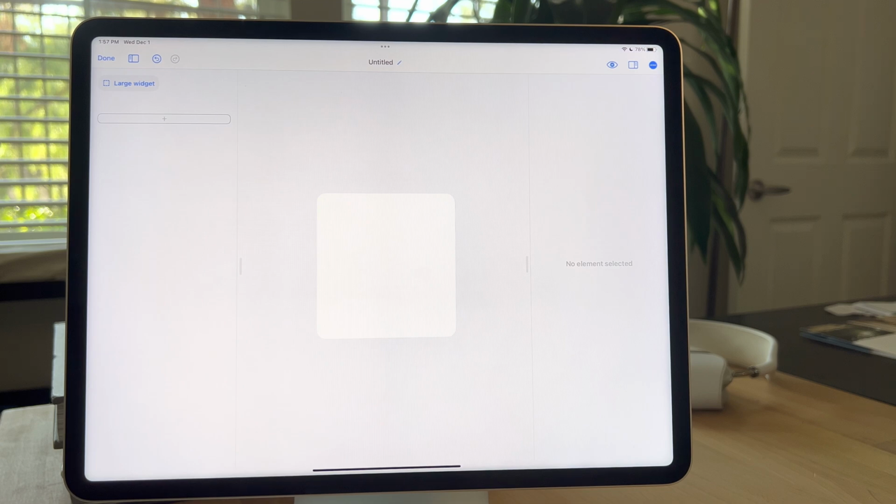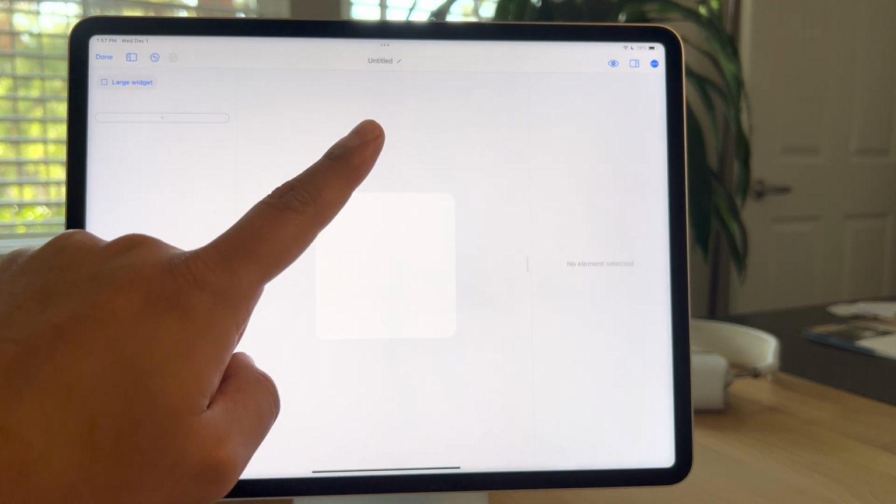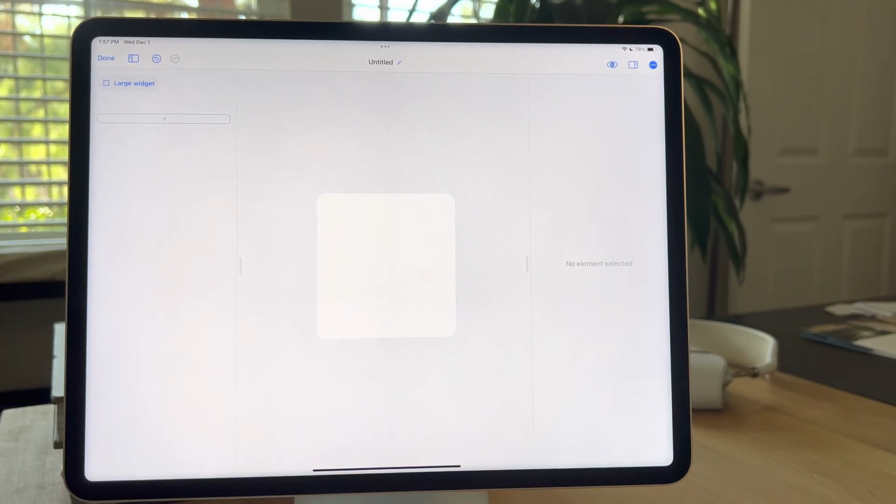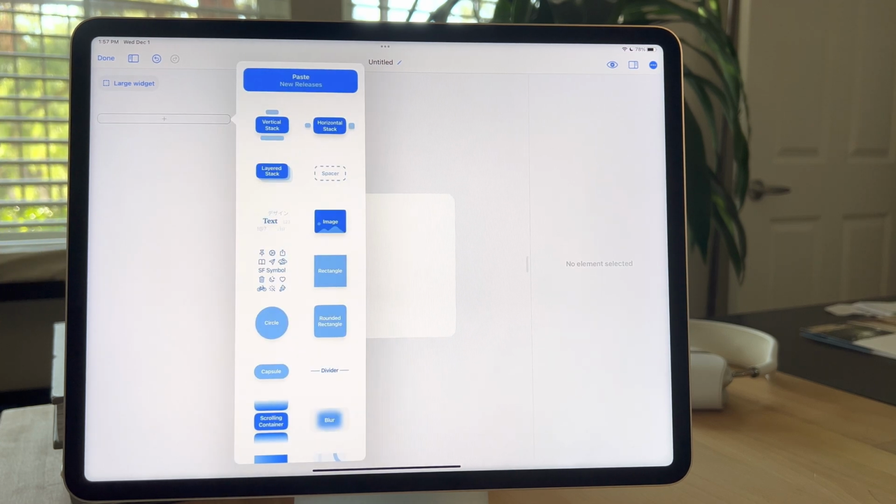Okay, so the first thing that I think you should learn, number one, stacks. Maybe you already know stacks, maybe you never heard of them. Basically, this is a SwiftUI concept that DetailsPro makes really easy for designers to work with. You can see right here, I've got vertical stack, horizontal stack, and layered stack. So what does a stack do? Basically, a stack just arranges anything you put inside of it.